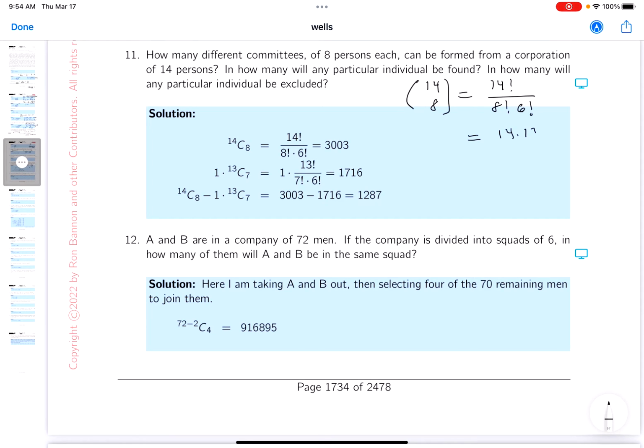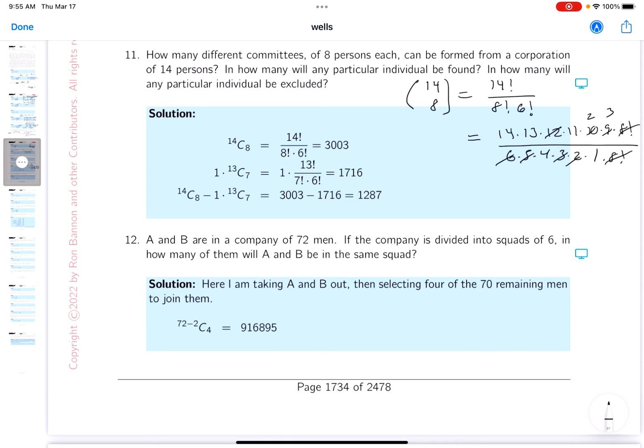And what I'd write down is this over here: 14, 13, 12, 11, 10, 9, 8 factorial. And then I write 8 factorial on the bottom, and then 6 factorial, which is 6, 5, 4, 3, 2, 1. The 8 factorials cancel off. Kind of looking at it, 6 and 2 would be 12. That cancels off. Let's see, what else can we do? 3 goes into 3 once, goes into 9 3 times. Let's see, 5 goes into 10 2.